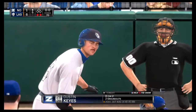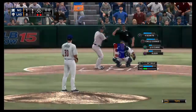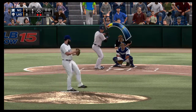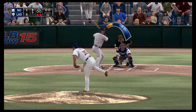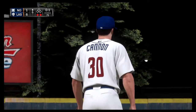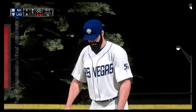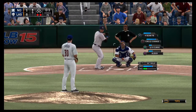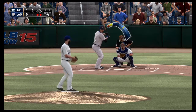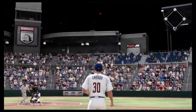Dustin Keys will stand in again. A couple of groundouts for him on the ledger in his 2 trips so far. First pitch coming. Took a little off, and it's in for a called strike 1. I like how he's approaching things here. He's got a good, safe lead, so he's not setting guys up or wasting a lot of pitches. He's coming right after everybody. Here we go, and this is going to be a foul ball.